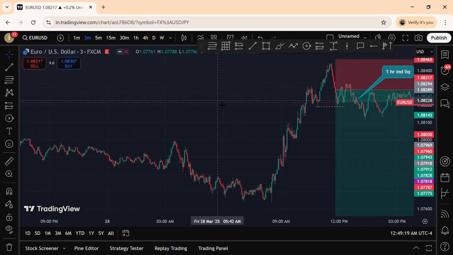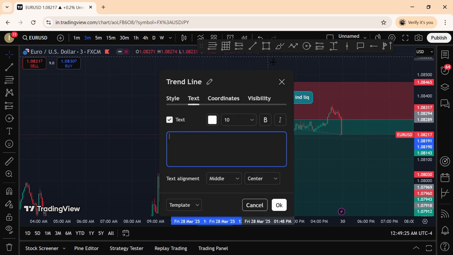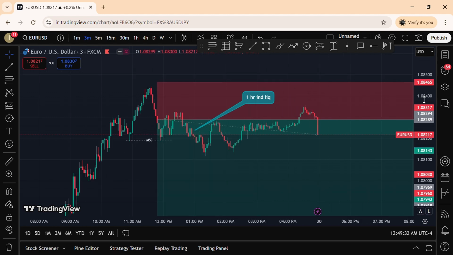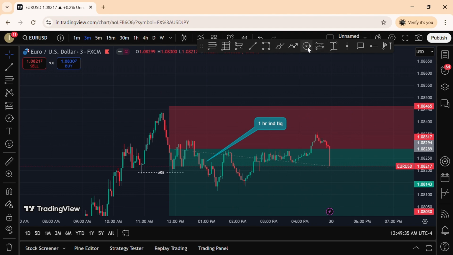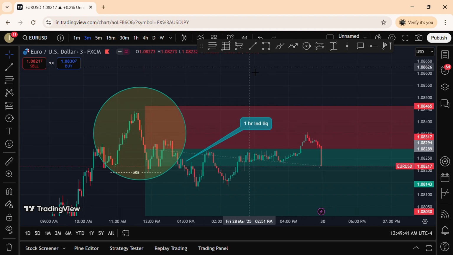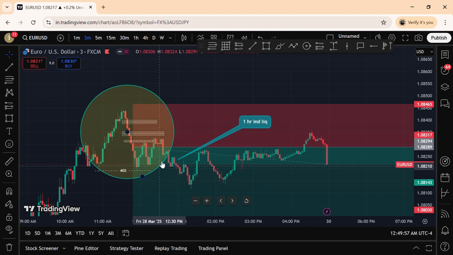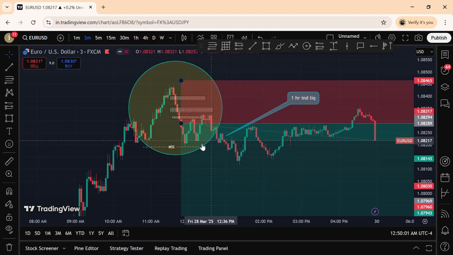So let's mark the market structure shift. Let's name it MSS. And if you guys see, there was an aggressive selling, like a lot of FVGs were formed. So I definitely didn't want to miss this entry, so I entered in the first FVG only. This was not FOMO, guys. If you see this kind of aggressive selling, you have to take this trade, so you can enter early as well. See how many FVGs were formed. So I made this entry on the first FVG only, but still we got a big reward here also.